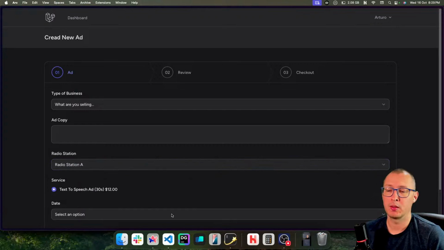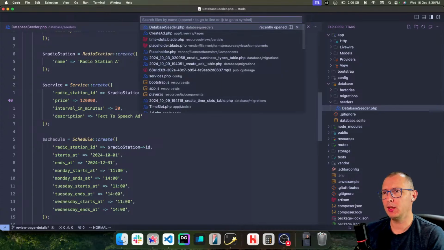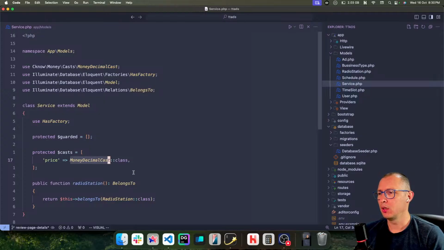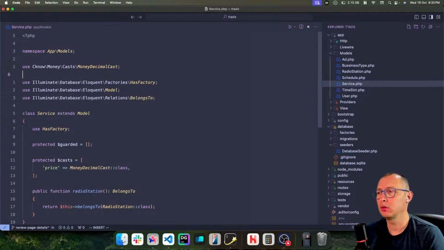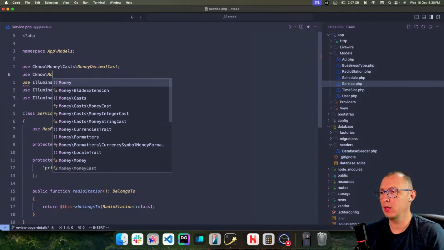Yeah. So I guess I'm using the money package, this package called Money. And in the service model, I'm using the money decimal cast. Is there another? Money casts.